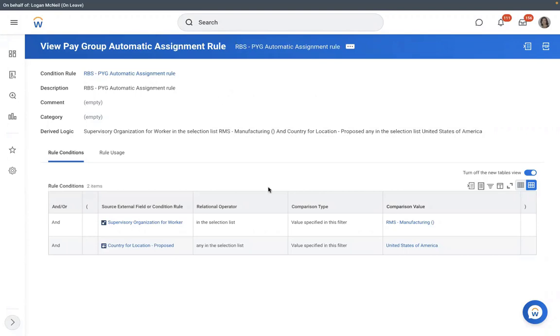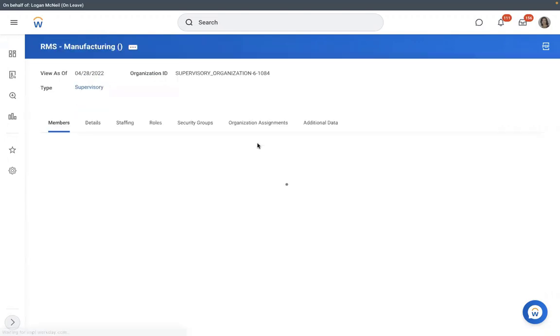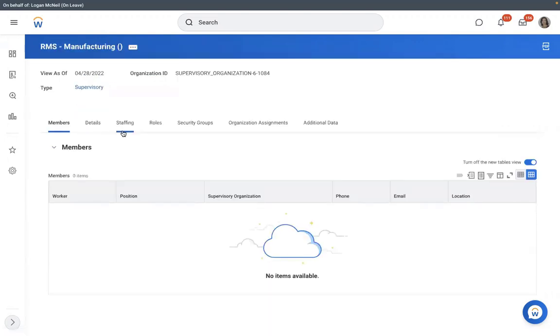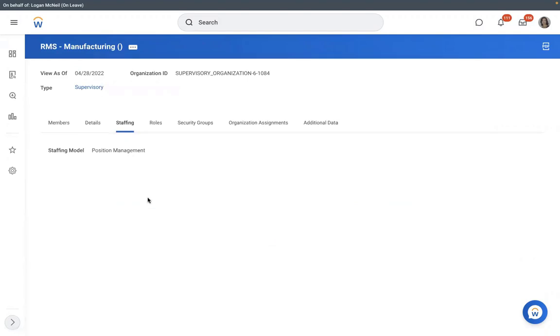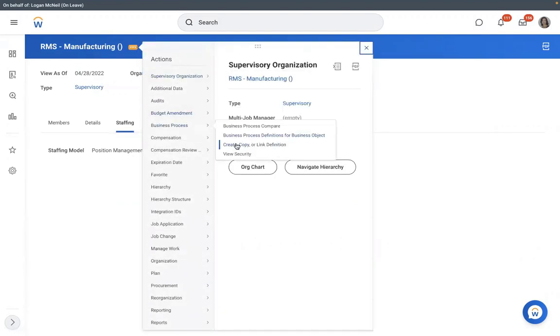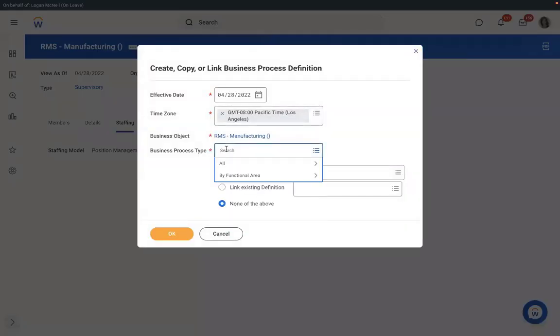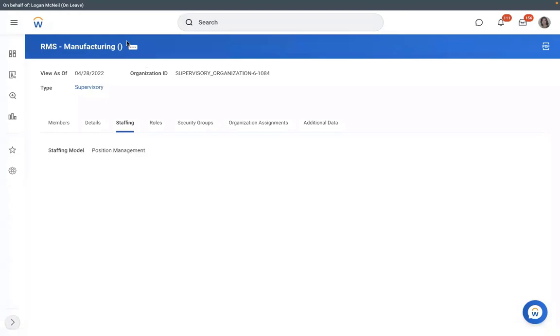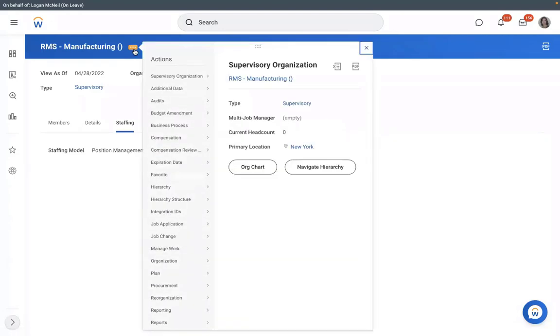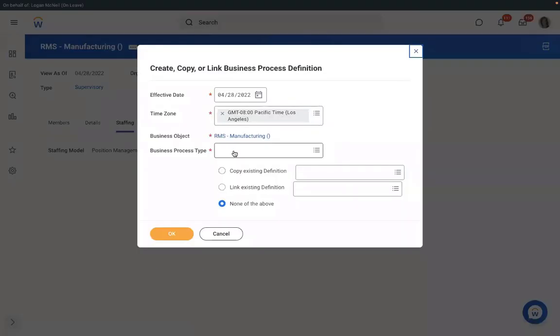Now we have created the rule, we'll do a quick test. To do this, we need some help from core HR, so I'm going to do that setup. I'm going to create a business process. This is a prerequisite in core HR: create position. As it looks, I already created the BP. And then I'm going to copy the BP called hire employee.